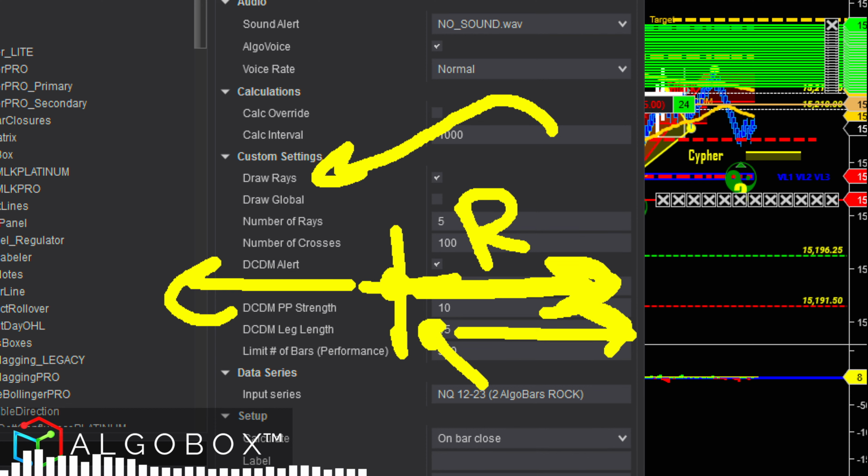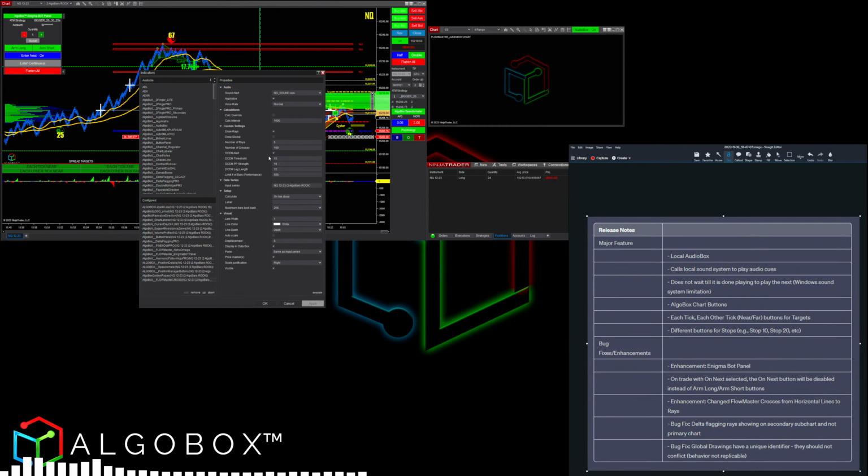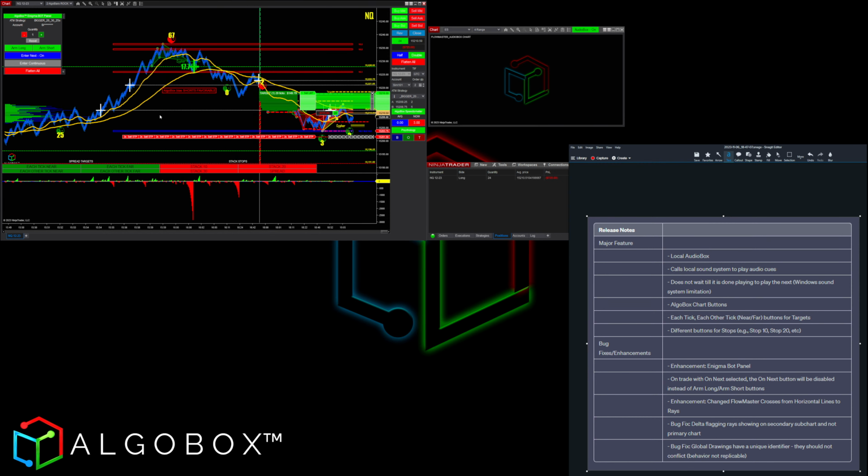I'll show you what that looks like. So I'm going to enable the drawing raise here. And of course, pay attention to the number of raise feature right here. I usually have this set to 5. If you want to do backtesting, you need to change this number to 1,000 or 10,000 back so that it shows all of them. But right now we only want to show the most recent raise. I like to see the most recent ones. So I'm looking for things where I know retail may have gotten offsides. Don't want to press OK on that because that will jack that up.